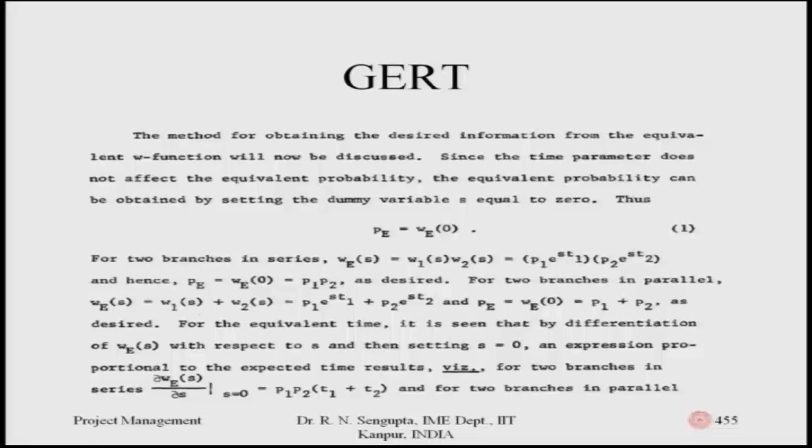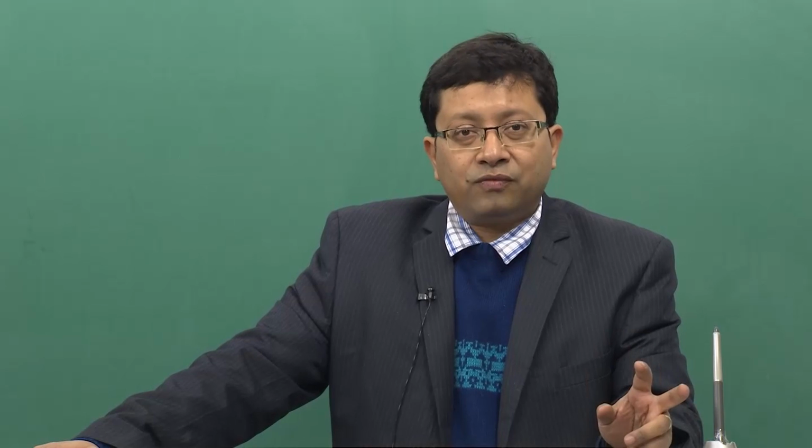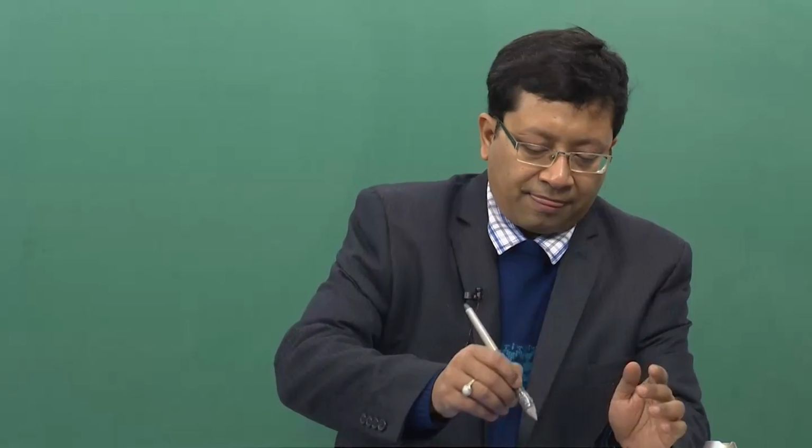So, for the two branches which are in series, I told you what you do, you just multiply them. Now, if the question is if they are in parallel, what do you do? You just add them. If the third question is if three of them are in series, what do I do? Multiply W1, W2, W3. If they are in parallel, what do I do? All of them are parallel, just add them up, W1, W2, W3. Now, if your fifth question is that if two are parallel and both of them are in series with the third one.